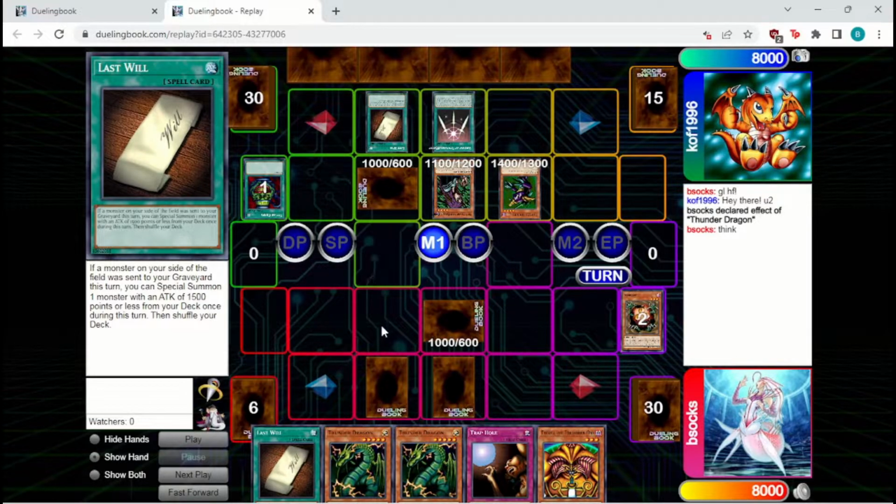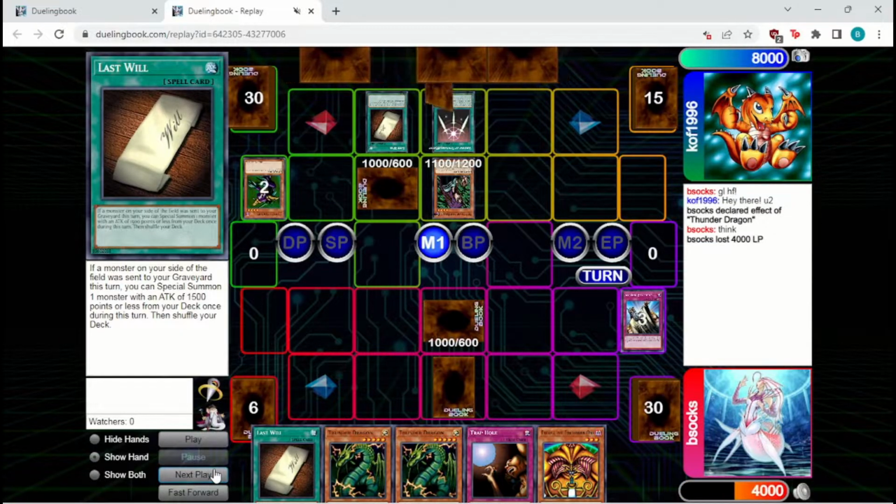So it is 4,000 life points that we'd be paying, and they are likely able to hit over our set. But they're clearly activating Last Will for a reason, and also they can get off a lot of damage with the Cannon Soldier potentially. So I think we are just going to activate Solemn Judgment here, negate the summon of the Cannon Soldier, and unfortunately they do have a way to trigger the Last Will anyways.